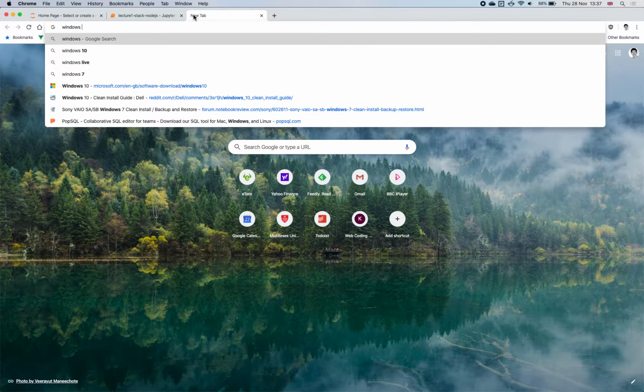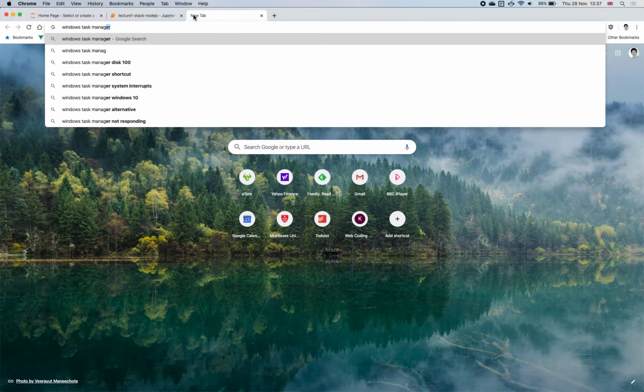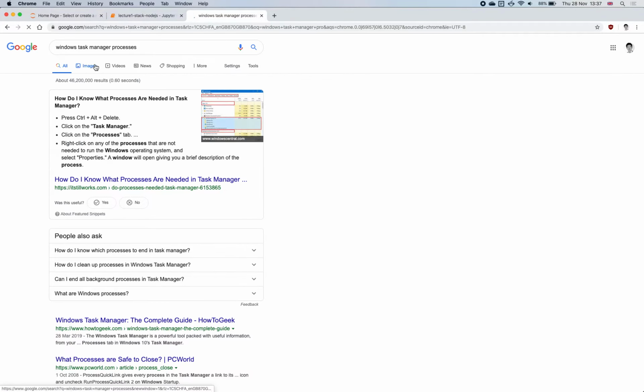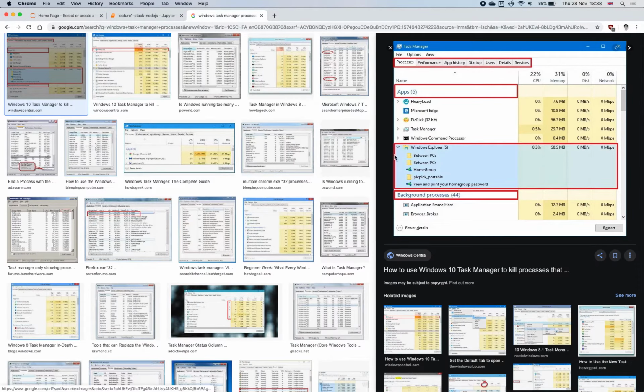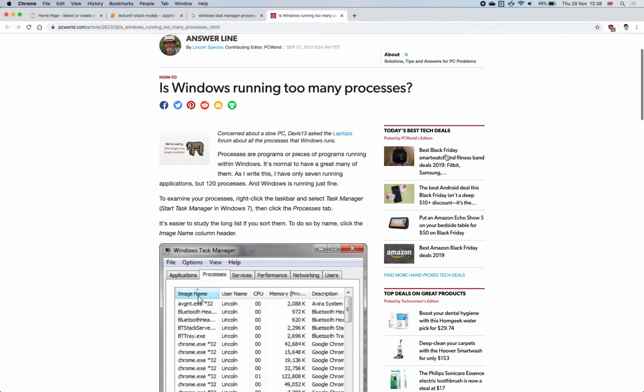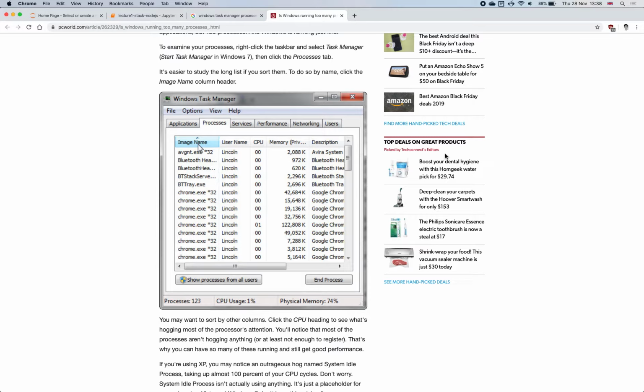So Windows Task Manager, processes. Okay, so maybe this is the more common one. If you open the Windows Task Manager, you see these kinds of things. Each of them is a process. The same concept applies on Mac or Linux as well. So Node, when it's running, will just be running as one of these things on your operating system.